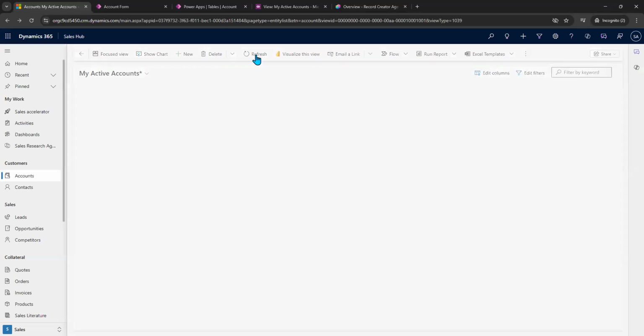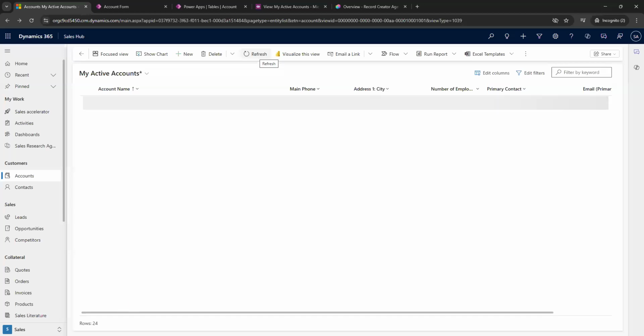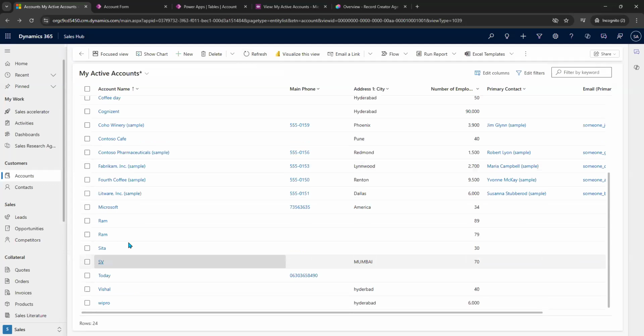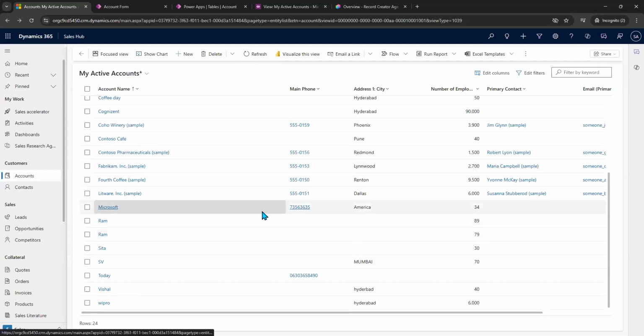Now it was 23. Let's see if the row count is increased to 24 and Microsoft. If you can see here, Microsoft came. We have added this phone number, America, the city, and the number of employees here.